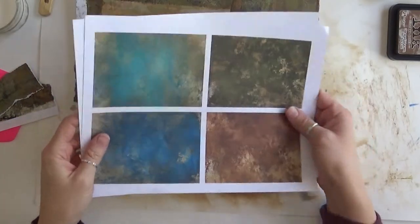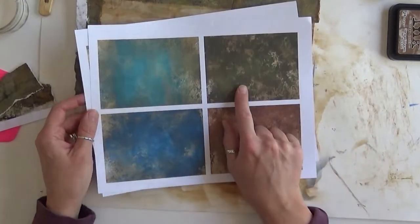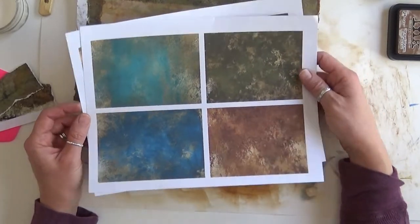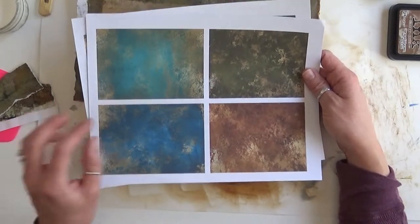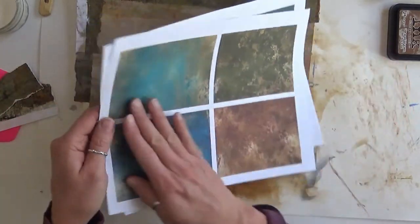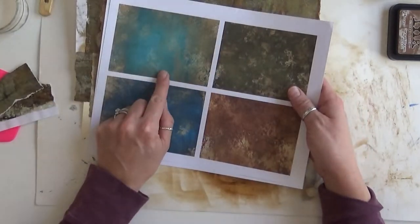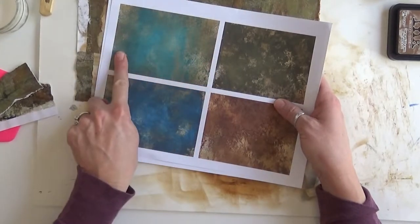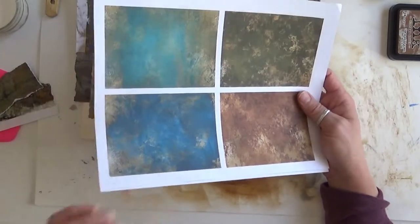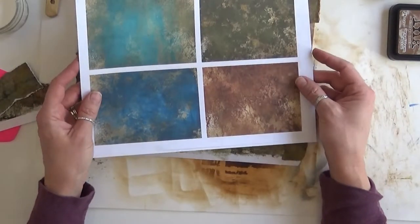Quick, I'm breaking in the middle of this to let you know I printed these on an inkjet printer with just cardstock. I was perplexed about this for the longest time, but from what I found, inkjet printers will print matte if the art is matte, and you'll get a nice matte look, which I love. I cannot get this out of a commercial laser printer. For some reason, the toner they use has a sheen. So if you don't want a sheen, your at-home inkjet printer is best.